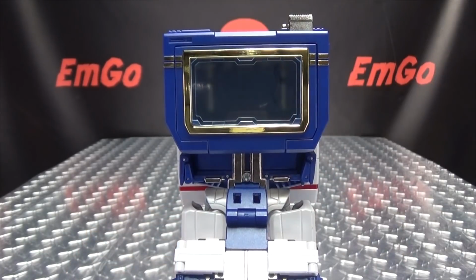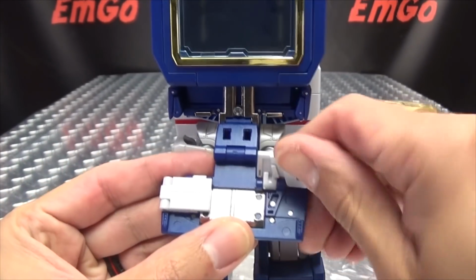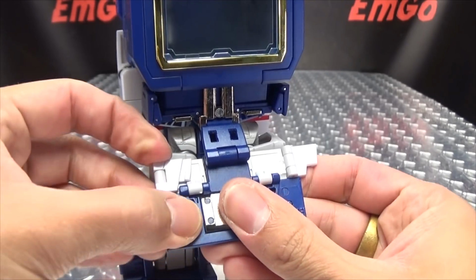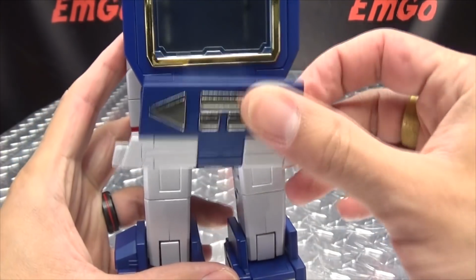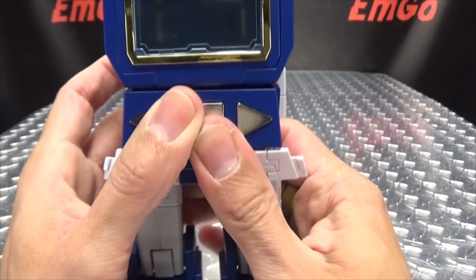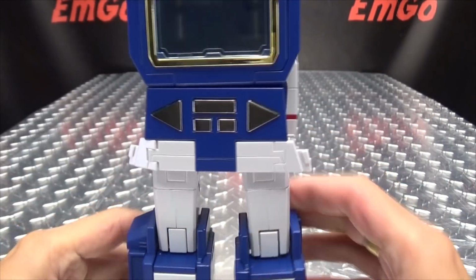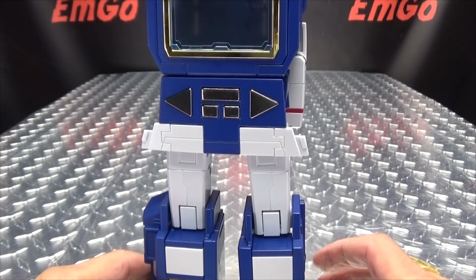So once you have done that, you come down here to these little panels, you flip that down, flip that out, flip that down, and flip that out, and then you can just collapse all this down like so, and make sure all of that locks into place there in the crotchial region. And there you go. You can see it's kind of starting to look like something.